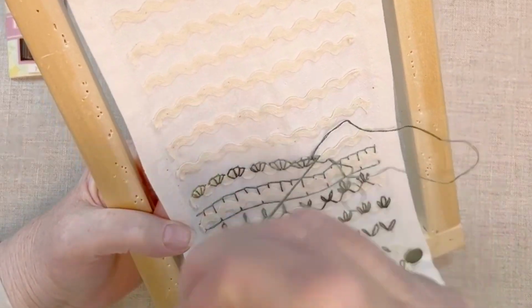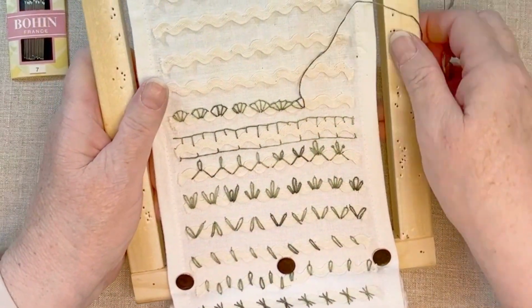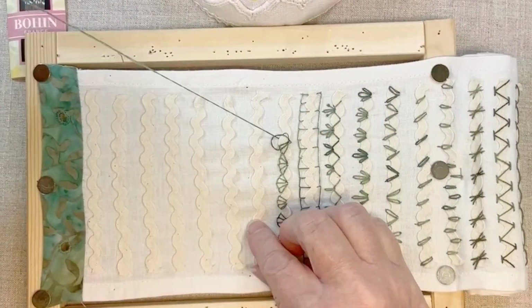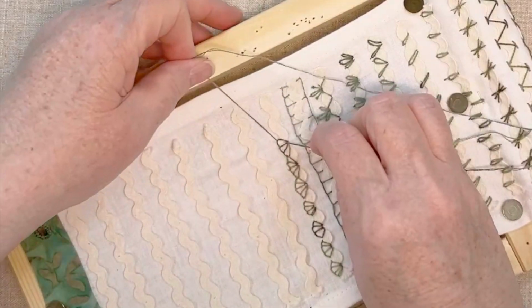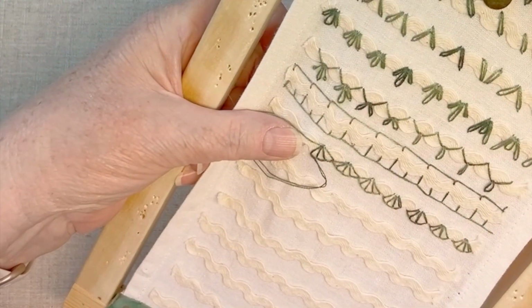So 1, 2, third spoke right in the center. Turn your work as you need it to make it work for you. Sorry, I know I'm getting my hands in the way with this one. And I pulled that too tight. So if I pull it too tight, loosen the leg. And we're going to go one more coming up in the center.